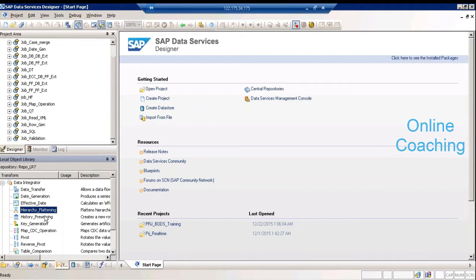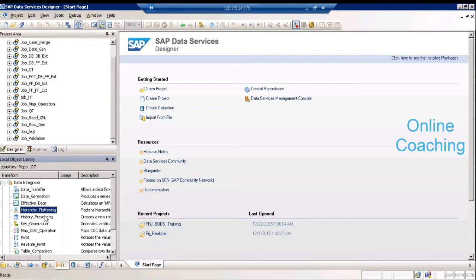And key generation as a combination generates an artificial key into a table starting after the maximum existing values in a table. So remember the words starting after the maximum existing key values in a table. Let us say key values mean number of rows. If your table has 1000 entries, now if you are trying to do a new insert into the table, this will go and add 1001 for that record. So look at these three as a combination.